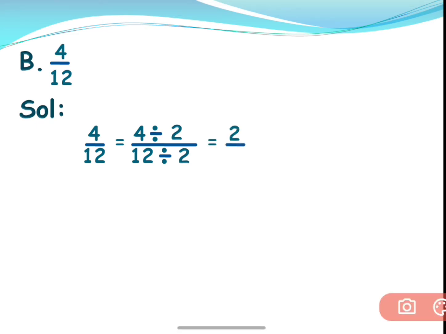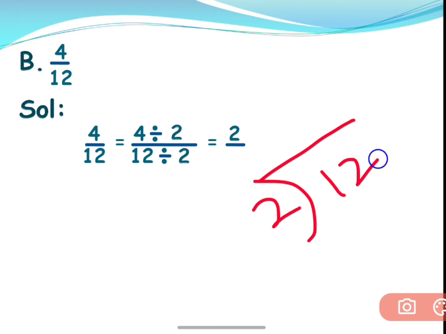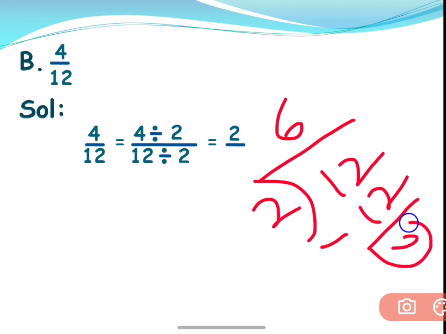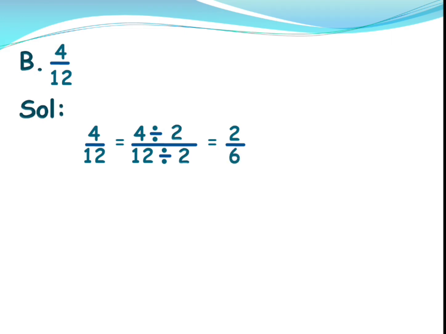And denominator, 12 divided by 2. 2 sixes are 12, isn't it? So the denominator is 6. Now if you see, children, 2 by 6, it is not the simplest form, because 2 and 6 you can find again in 2 table. So this is not the simplest form. We have to check whether we can cancel it more or not, whether we can divide it more or not. If we can't divide further, only with 1 we can divide, not with any other number, then that is the simplest form.